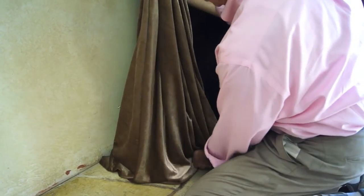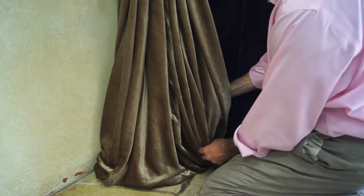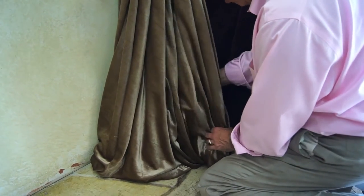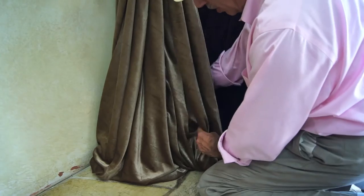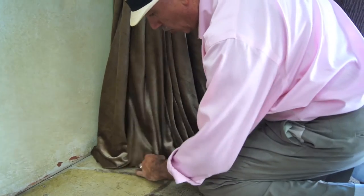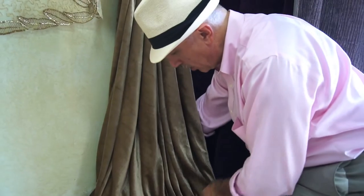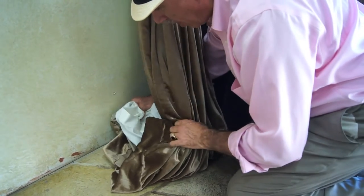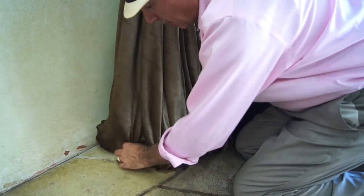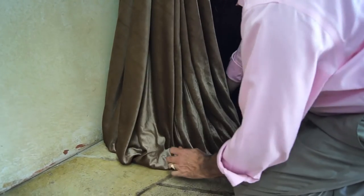Then allow this to come down, and once you have done so, put your hand on the back of the drapes and create those pleats on the back, going through them one at a time and holding those pleats in place. If I have the excess fabric, I like to just roll it into the back of the fabric, and this will create a nice puddle as well as give it nice pleats.